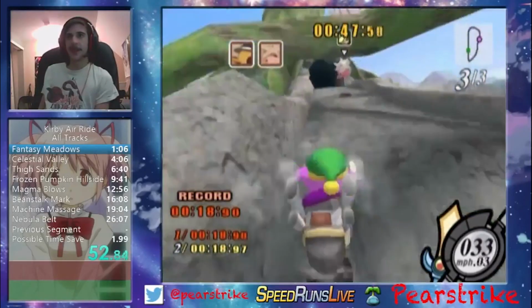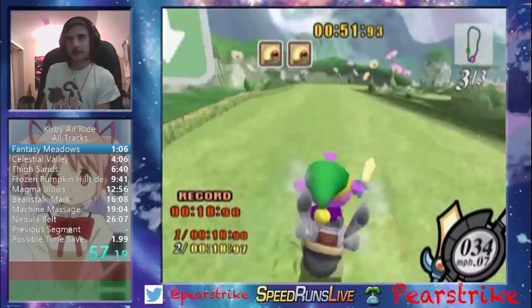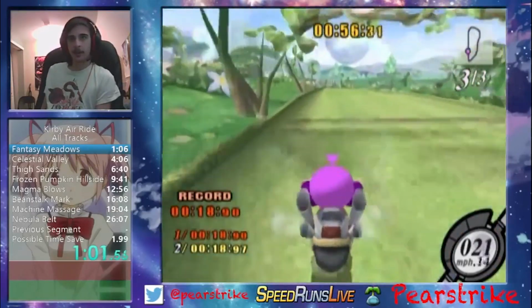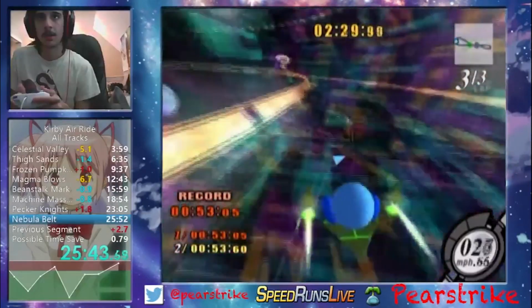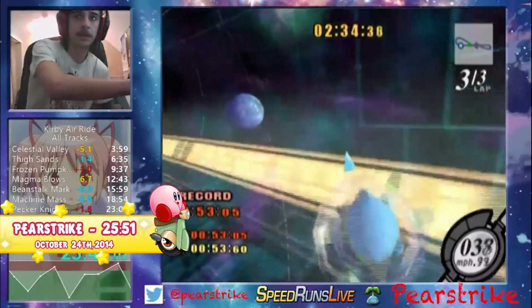Pearstrike was one of the few runners who took heed of Pickles' post about Speedrider. While he wasn't experienced enough to take the best strats from the Japanese, he did try to adopt some of the easier ones. Pear would lower the time again to a 25:51 on October 24th as he started to improve.